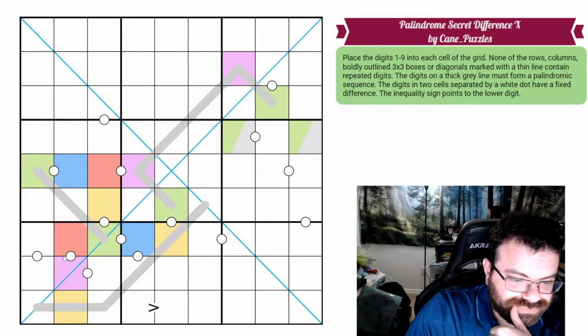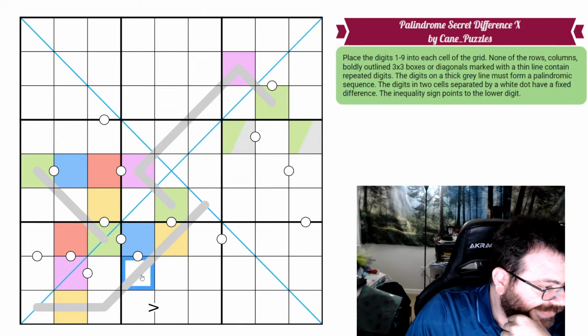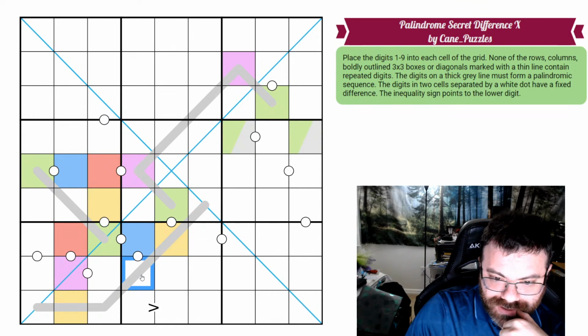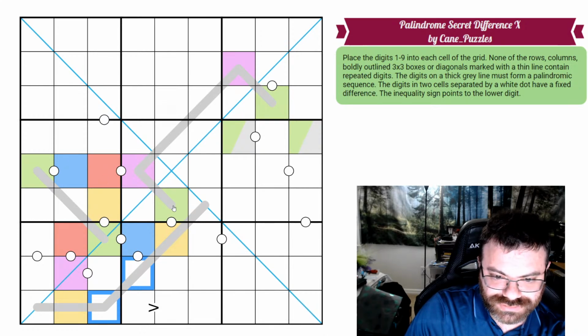It'd be row 8, column 4. Can't be green. Why not? Duplicated here. Can't be green, so now there's a chain of 4. Can't be red, purple, green. So we have green, purple, red, blue, green. Yeah, it's not. It's a new color. We'll use orange. So this is a chain of 4.